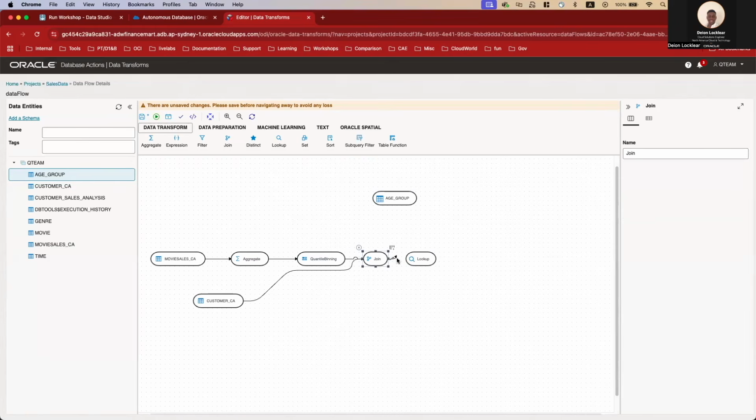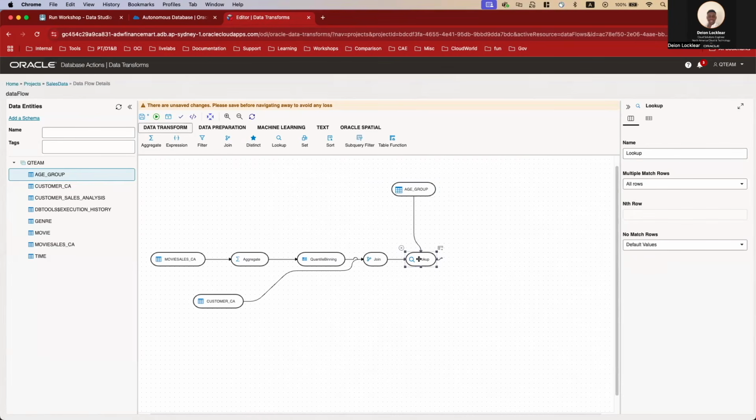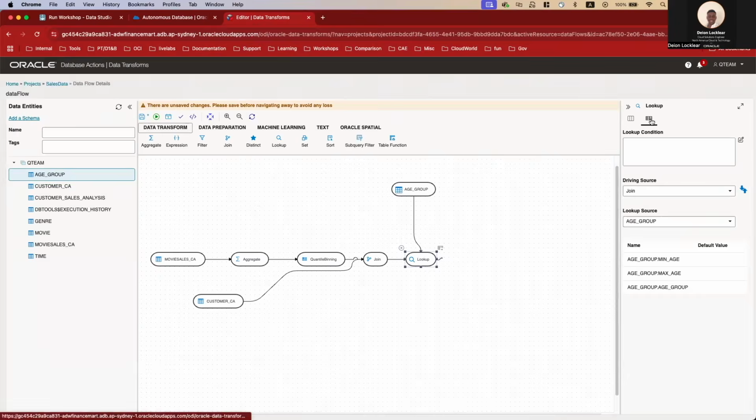We'll join this here, and then age group will be linked to lookup. If we check the lookup condition, there isn't one currently. However, we can copy and paste it from the lab instructions: customer CA dot age between age group dot min age and age group dot max age.